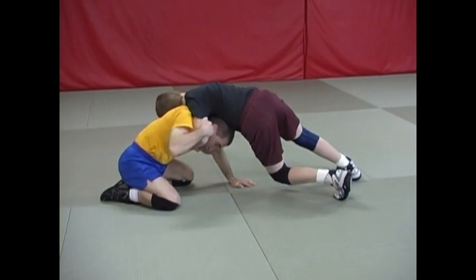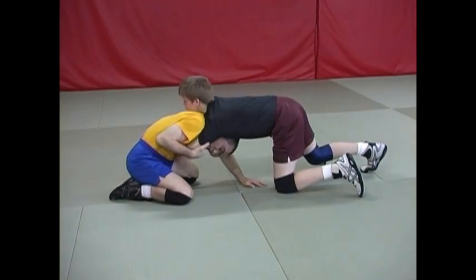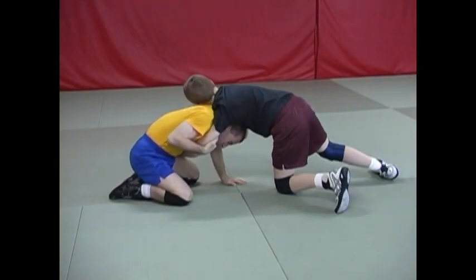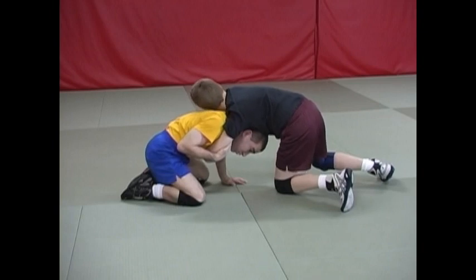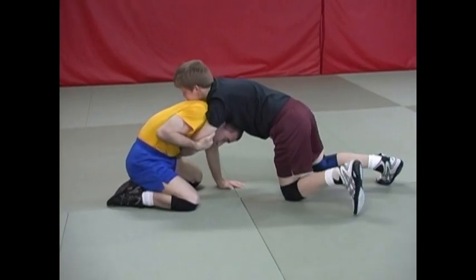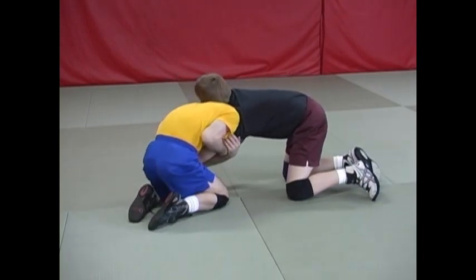Next, I want to do anything I can to keep his arm forward, his elbow forward. I want to keep my head up. I want to bow my neck, and I want to keep, as best I can, a good solid frame here. If my head is stretched out or my neck is out, I'm not quite as powerful as if my neck is bowed. Also, I would prefer having a slight angle if I can get it.